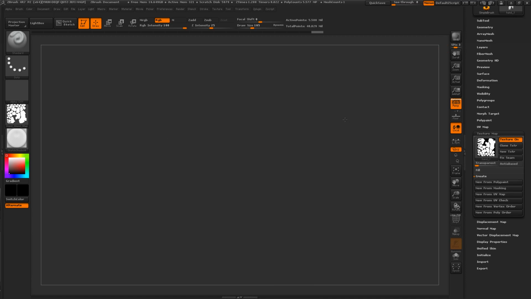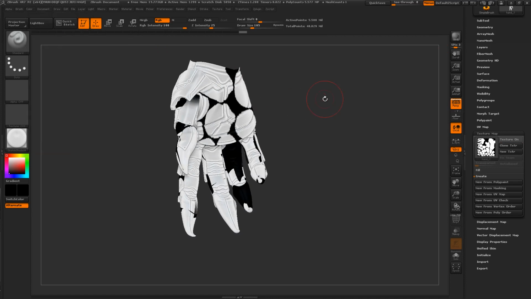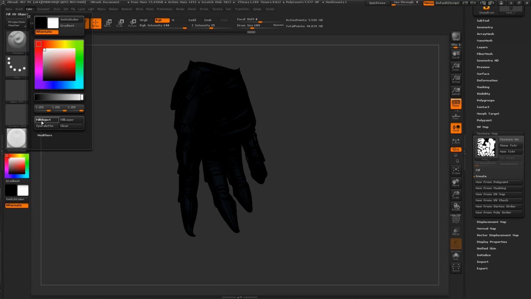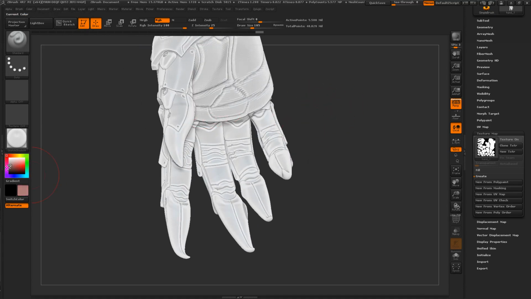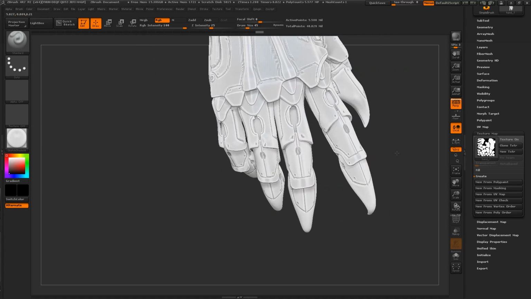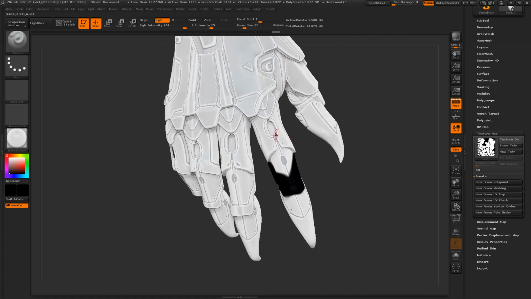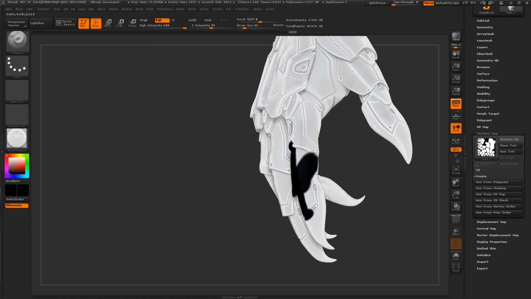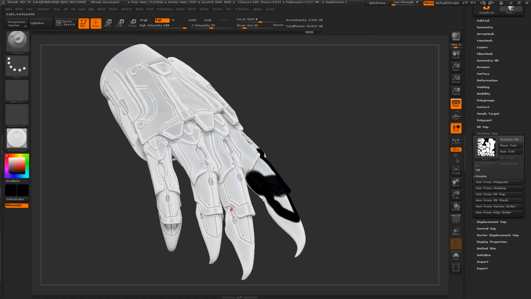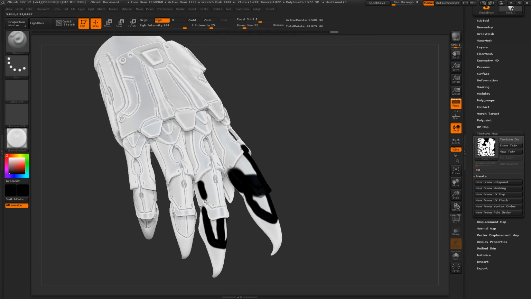So once again in ZBrush, what I'm going to do is turn the texture off and go color fill object twice. And sorry, I've just got to make sure I've got that on white. And now with the black shader applied, once again, I can paint in where I want the different parts of this to blend in. So for each texture, I'm just going to blend in around here. I don't have a tablet when I'm doing this because I want to prove that you don't need a tablet for any of the parts of this texturing workflow.